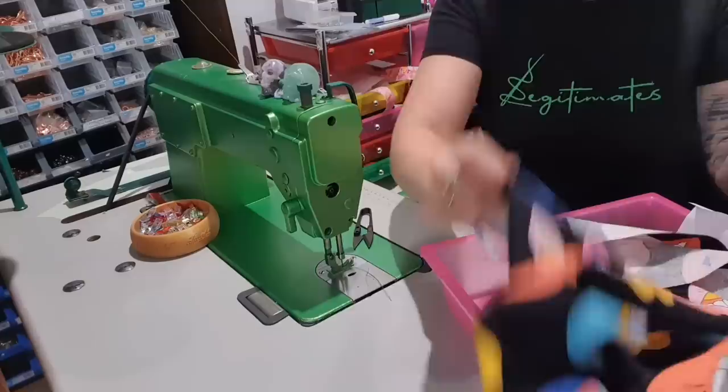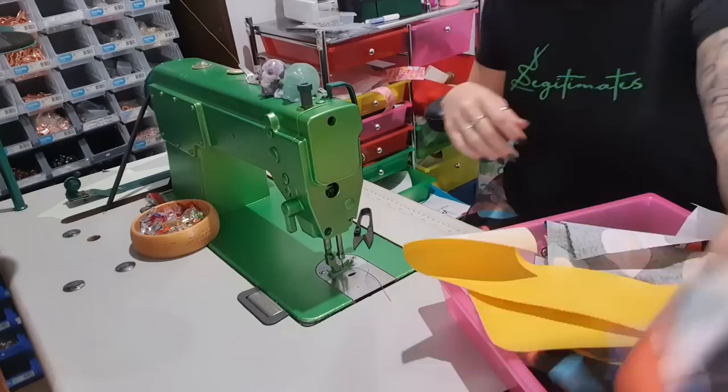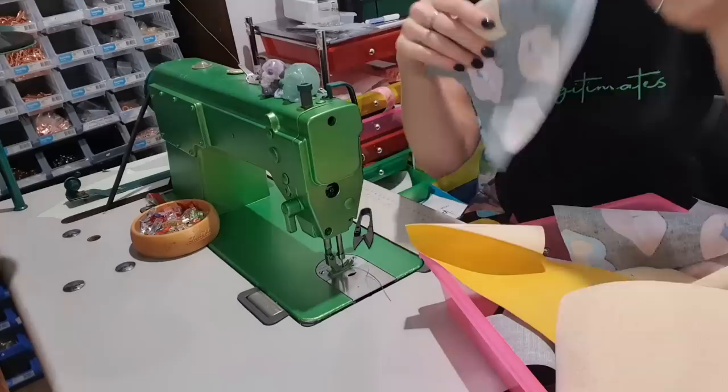All right, so this is a lining. I'm using cotton canvas as the lining piece, so I'm not going to interface it because it's sturdy enough. That's the bottom. Zipper pocket, because I've drawn it on there so I can tell. We need these two.